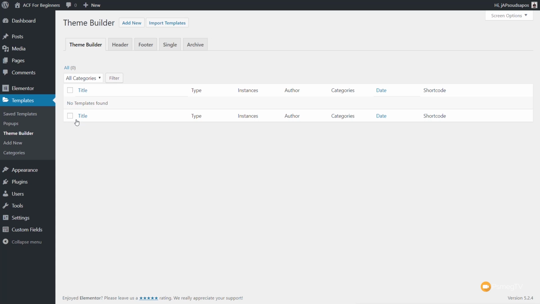Now that content can take on many different forms. In this example, we have two different things that we can deal with. We've got the single, which is where you click through and take a look at an actual individual post. And you've got the archive, and the archive lists all the posts in a particular section. So first of all, let's take a look at dealing with the single post. Now we'll take a look at the archive and how we can quickly use Elementor Pro to make a more custom archive. So when we're in the theme builder, all we need to do is click on single.